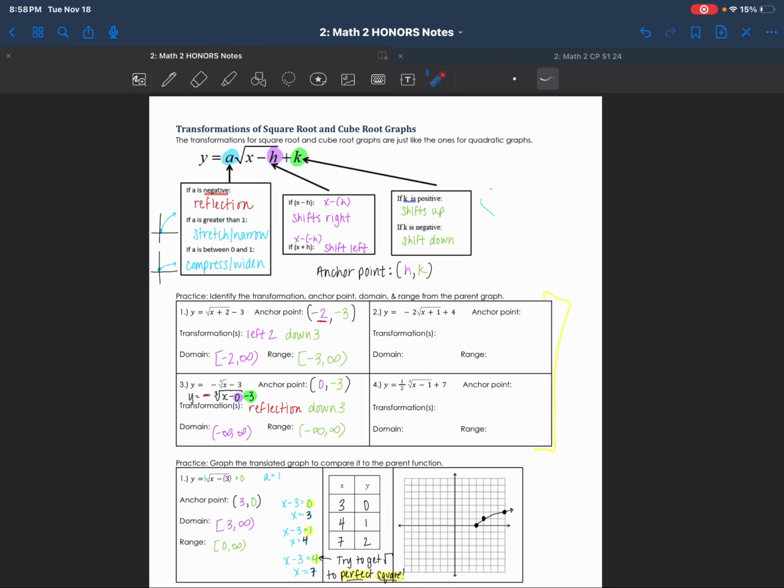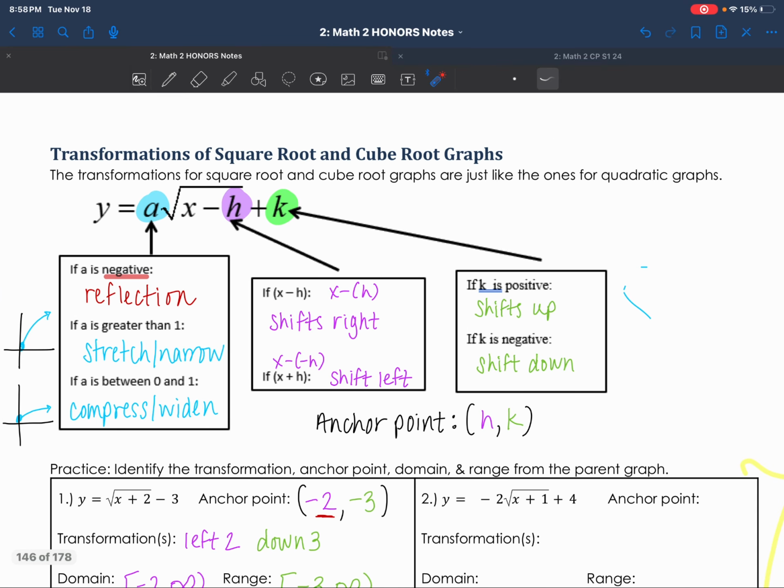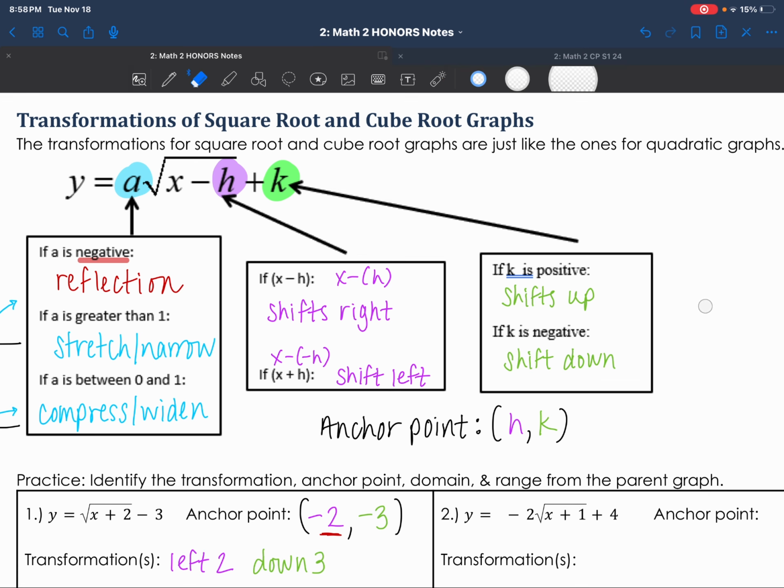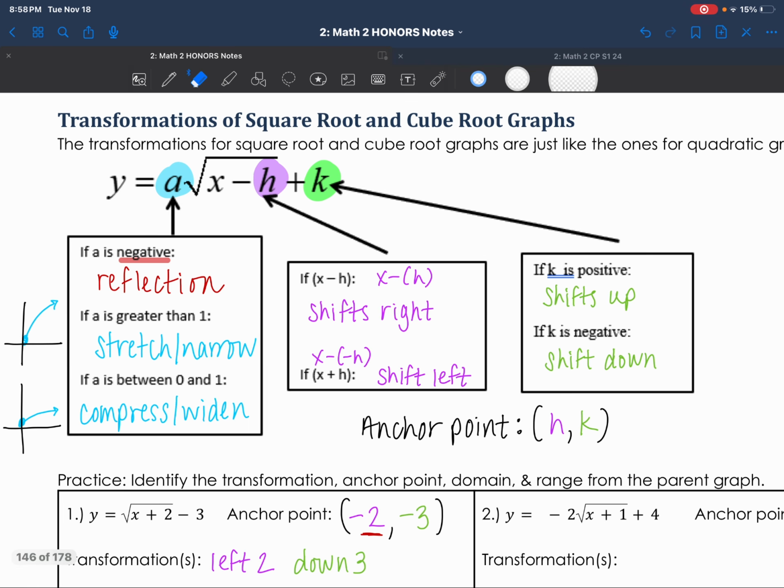All right, now let's get started. This should look really familiar. And there's just some slight changes when you're graphing, but everything is pretty similar to what you've done before. Now, in this case, instead of x minus h being in parentheses squared, we don't have that. We now have the square root. K is still outside doing its own thing. A is still in front of the radical. Instead of the parentheses, it's in front of the radical. And then if it's negative, it's a reflection. So if we were to have negative a, it would reflect.